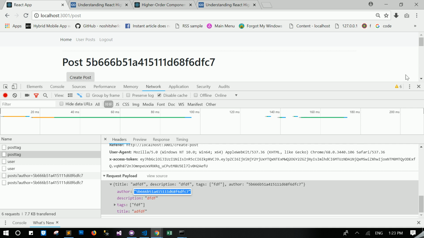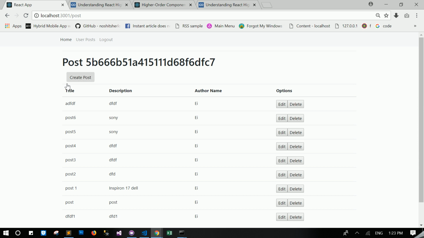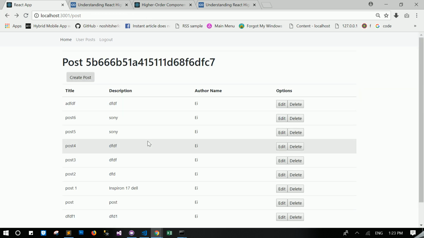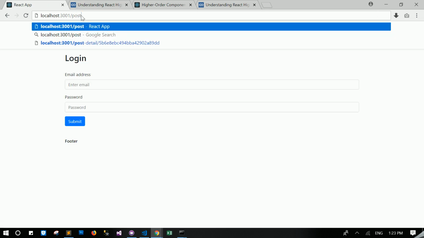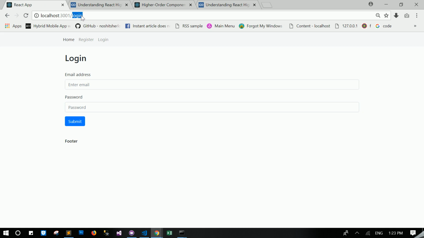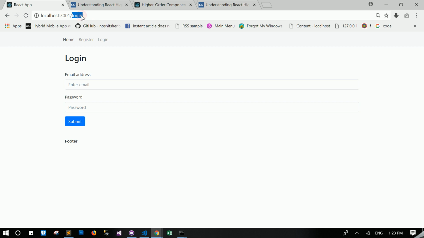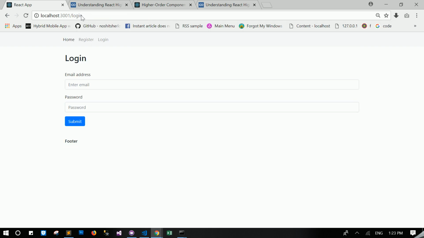Okay, so user post create post is correct. Edit post might be correct, surely correct. Okay, and then we can log out and call this post but not working, and create post not working, and then edit post. Okay, edit post not working.